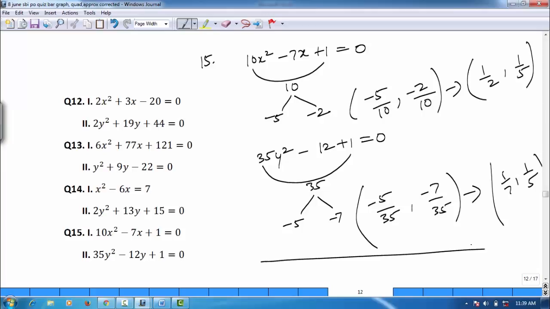And on representing the values of x and y on number line, we get the value of y, that is 1 by 5, lies here, and the one that is 1 by 2 lies here. Sorry, the value of x. And the value of y, that are 1 by 7 and 1 by 5, lie here and here. So we can clearly see from the number line that the value of x is greater than or equal to y.